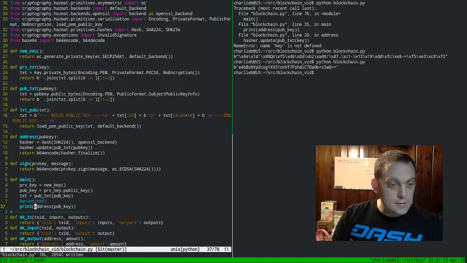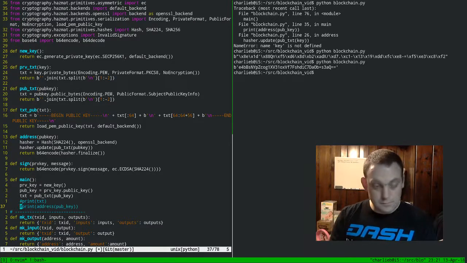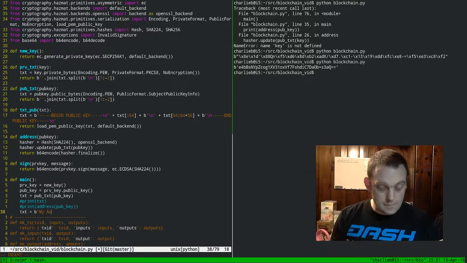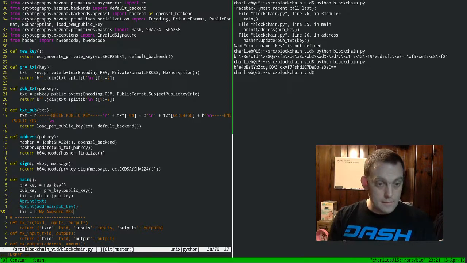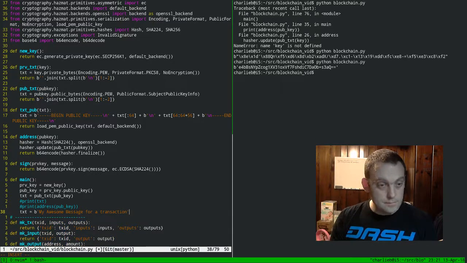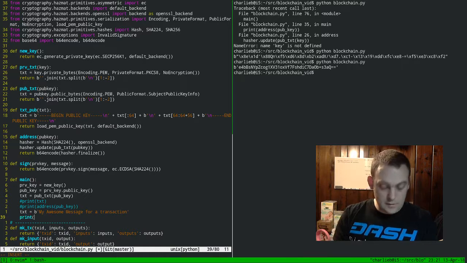Okay, let's do some printing. Sign, private key, and message.